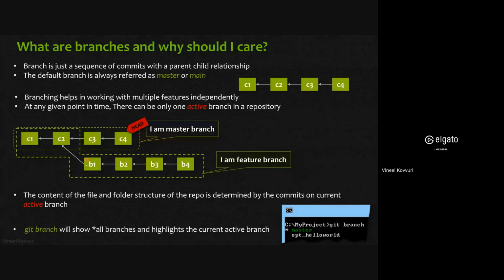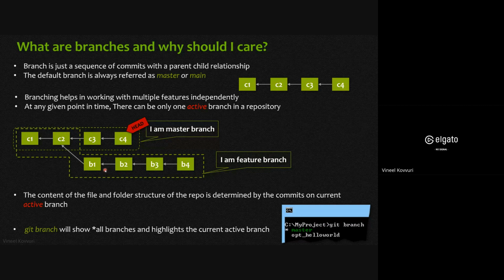Does it make sense? It's very simple if you imagine that the contents of your directory or your code base reflect the changes that you have made on your active branch. As you switch between branches, whichever branch you make active, those changes will be reflected on your code base, on your hard disk. Just to reiterate, we created second.java in the feature branch. That's why when I switch to the feature branch, I'm seeing second.java.